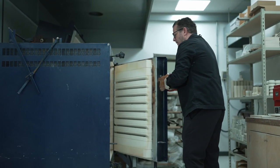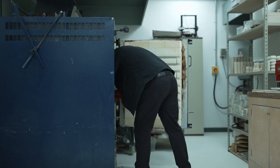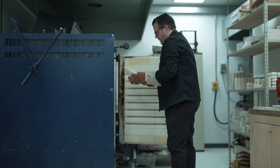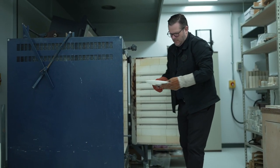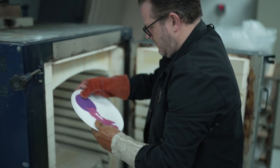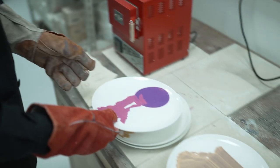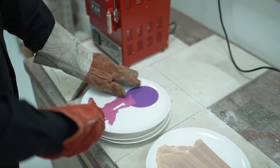It was these images which formed the basis of a series of plates — three-dimensional commercial plates acting as carriers of two-dimensional digital images of distorted three-dimensional commercial figures. Using the digital decal printer in the studio allowed for fast production of decal images, which allowed for experimentation and trial in the process.